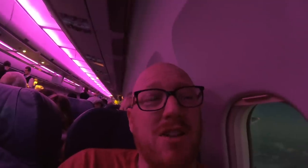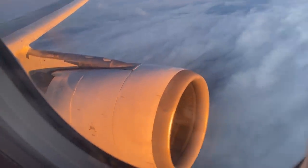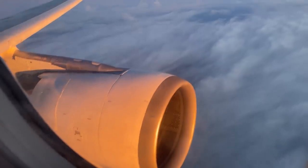It's morning and we've got about an hour left to run on our flight into Glasgow. Overall I'd have to say that I'm really impressed with the Air Transat A310 — it's really good. I was expecting it to be really cramped and uncomfortable, but it's kind of exceeded all of my expectations. The seats are nice and really comfortable, the cabin crew are lovely, there's plenty of space, and the service has been really good as well. It's actually been a really good experience — I've enjoyed this flight. The sunrise this morning was gorgeous and it lit up the A310's wing beautifully.